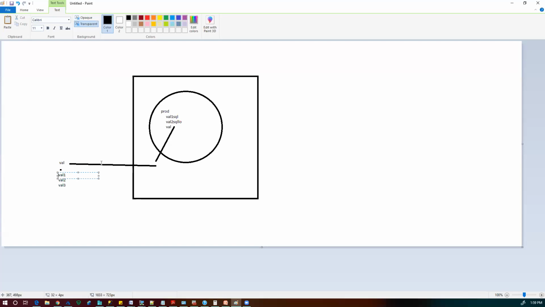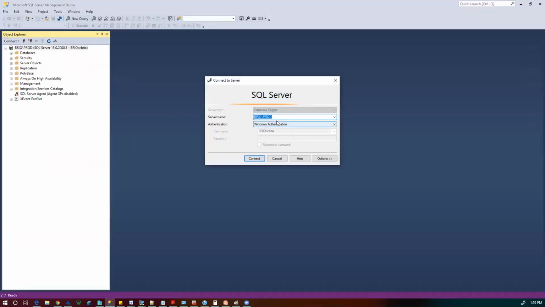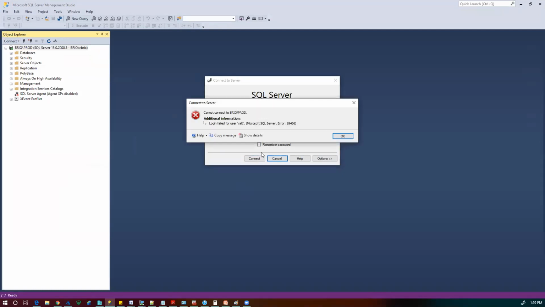It's not as if, when I bring up SQL Server Management Studio and try to log in here with another account called Val 1, which I know for a fact is a Windows account, and put in the password, it will work. It will not work.